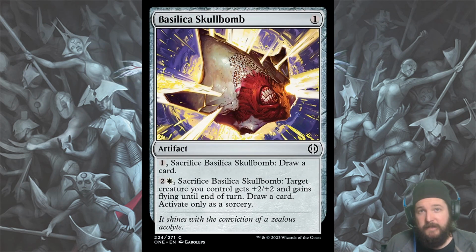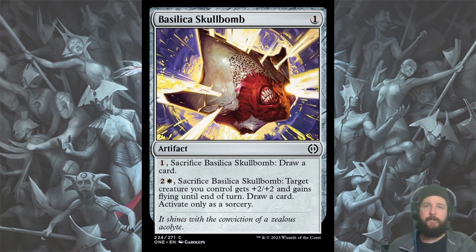Now for the artifacts. The Skull Bombs range from great to not so great. They cost 1 colorless, and you can always cycle them for a card, but I think the ones that really shine are blue and white. Basilica Skull Bomb allows you to give a creature +2/+2 and flying while drawing a card. Depending on the matchup, sometimes the air is wide open, so this can help you push through damage to win the game.